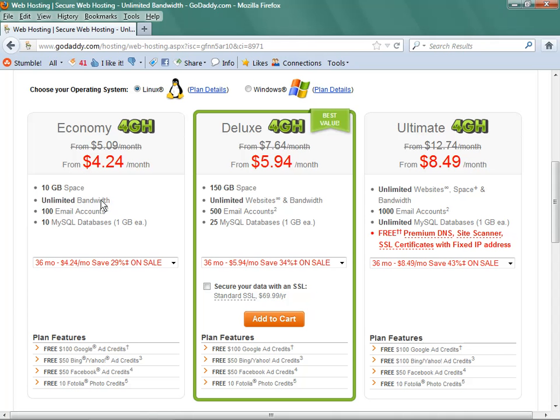When someone goes to www.mynewstore.com, their computer is actually going to request the files from your host, GoDaddy.com, if that's who you use, and GoDaddy sends those files to the customer's computer. Then your browser, your Internet Explorer, Firefox, Google Chrome, whichever you're using, will take those files sent to it from GoDaddy, open them up and display your web page. That's your bandwidth. That's the size of your files. If you have a lot of files, a lot of pictures, a lot of videos, your bandwidth is going to be more. So it's actually the size of all your files.